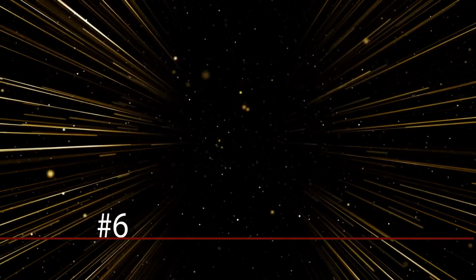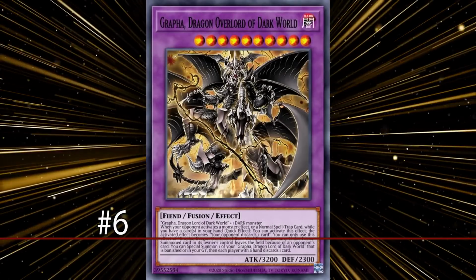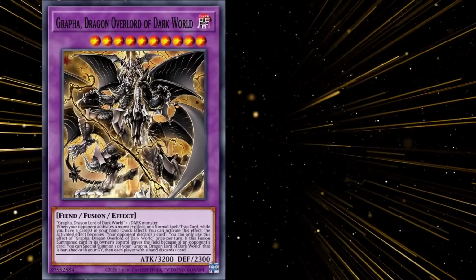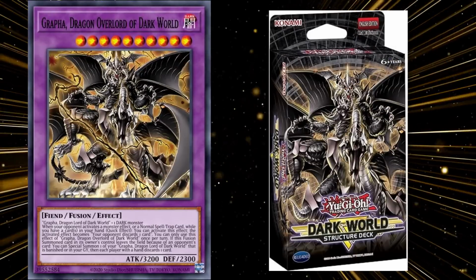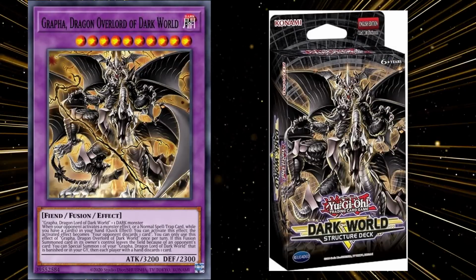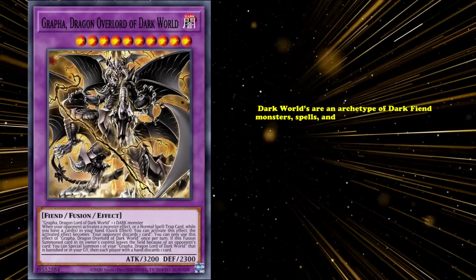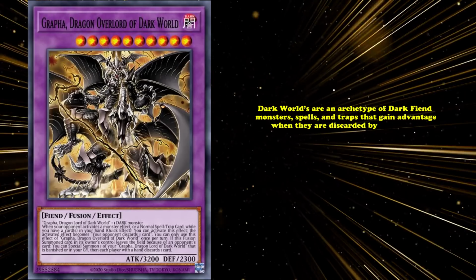For number 6, we have yet another structure deck cover card, Grapha, Dragon Overlord of the Dark World, a level 10 fiend with 3200 attack and 2300 defense that was released as a TCG exclusive near the end of 2022 in the Dark World deck.